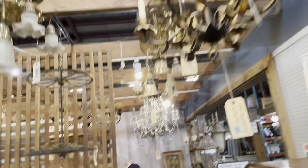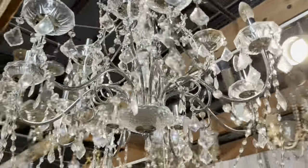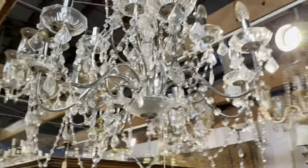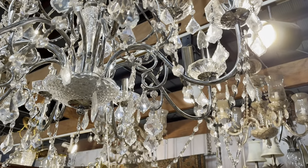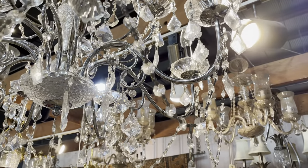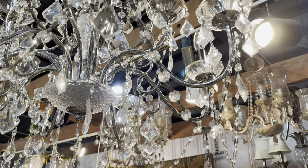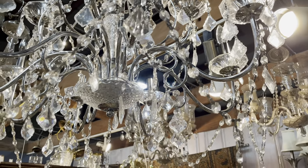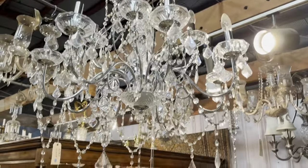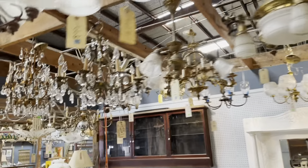And then check this one over here — I would say it is dripping in glass. Isn't that great? It really doesn't get more elegant than that. Sometimes we say how many crystals are on a piece, but this one doesn't have that listed — it's just very, very crystal-y.